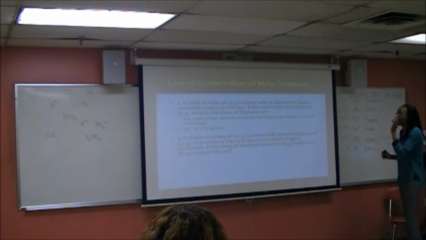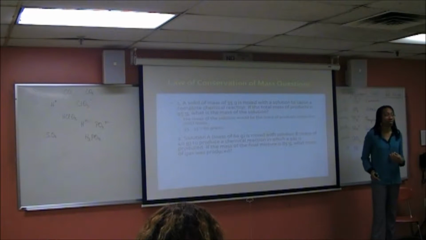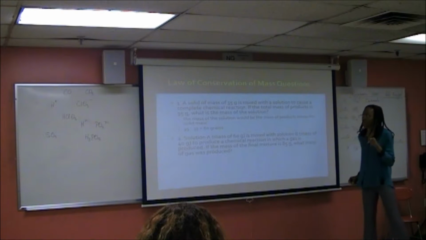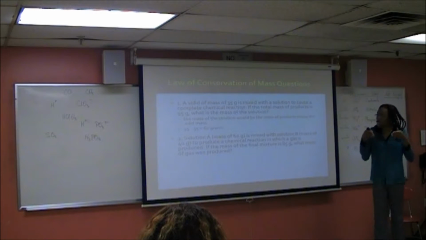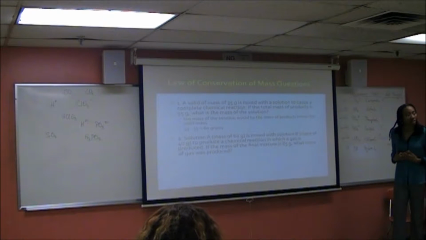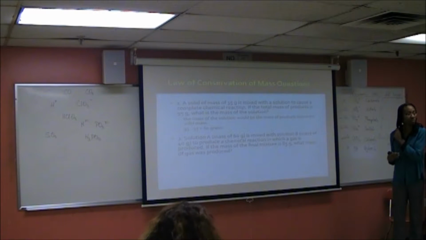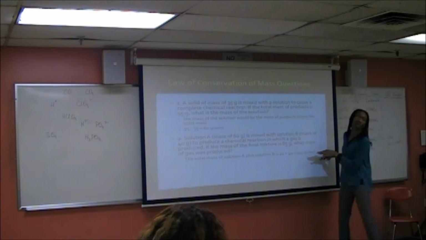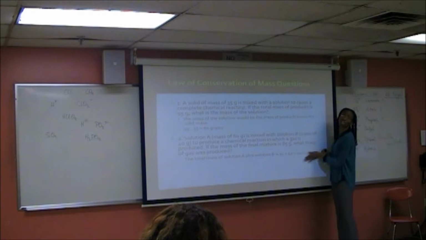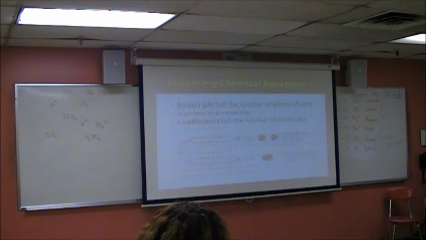Alright, great. If the mass of the final mixture is 85 grams, what is the mass of the gas that is produced? What is the reactant side? 100 grams. You get 85 grams on your product side. So if you subtract that, that should be the mass of the gas that escaped. So you add the total and subtract that. Okay? That's what I got too. This is 60, that's 100. You see that, right? There you go.